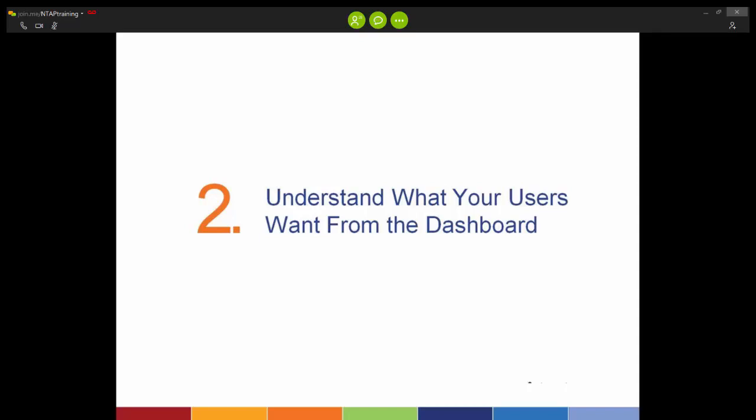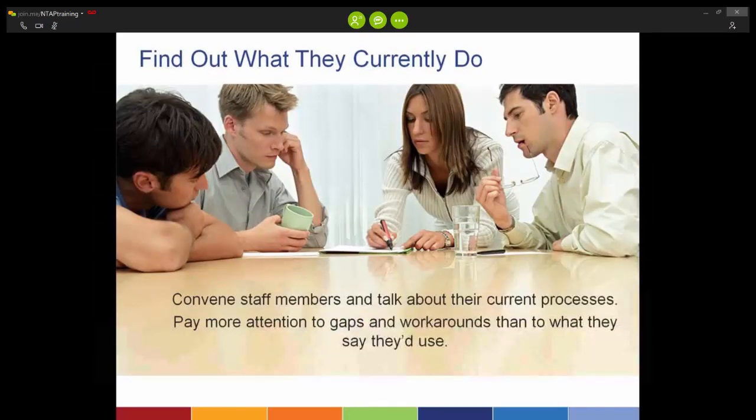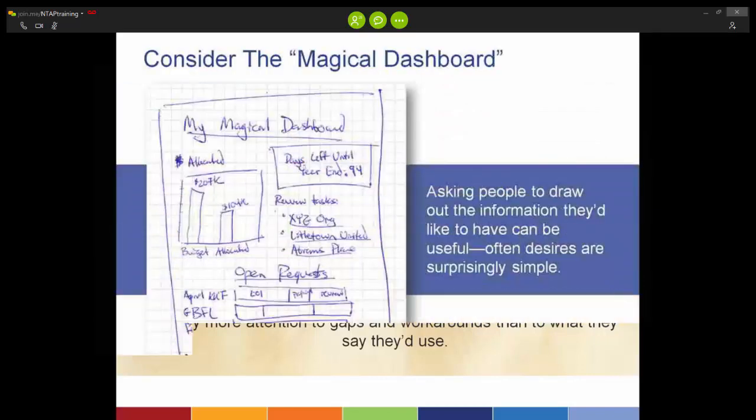Yep. Absolutely. Great. All right, so let's talk a little bit about understanding what your users want from the dashboard. This is a really interesting requirements definition process because it's really all about thinking through not necessarily what the gaps are in terms of features, like it might be in a more typical requirements gathering process, but more like what is the information that people are lacking in order to do whatever decision-making you're trying to support. So talk to people about their current processes and think about the gaps and the workarounds. What are people not able to do, or what are they doing as some crazy workaround because they are missing information that could be more easily put at their fingertips?